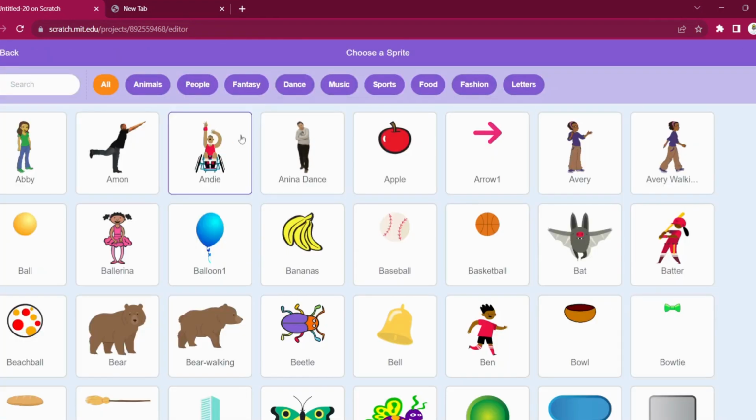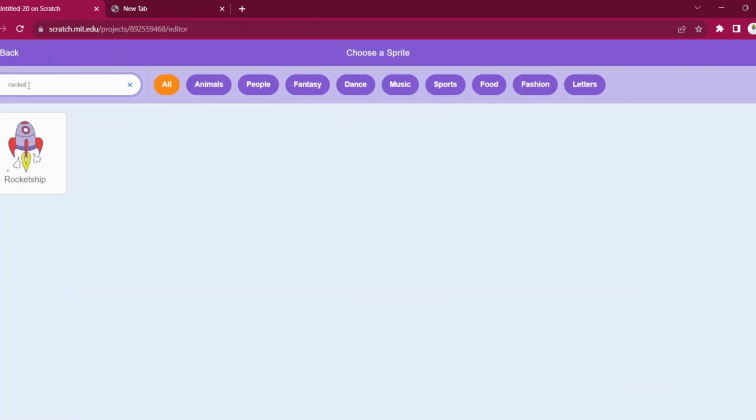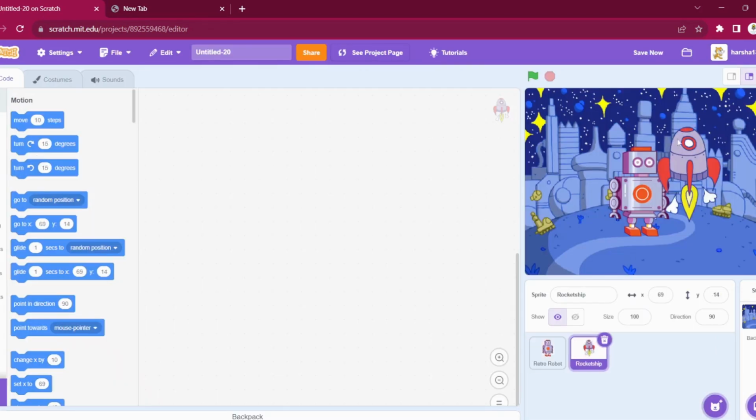What about rocket? If you want to add rocket, so it's all possible in this. So which one will you choose? Well, sprites bring life to your characters while backdrops set the stage for your adventures. They both are essential for your Scratch creation.